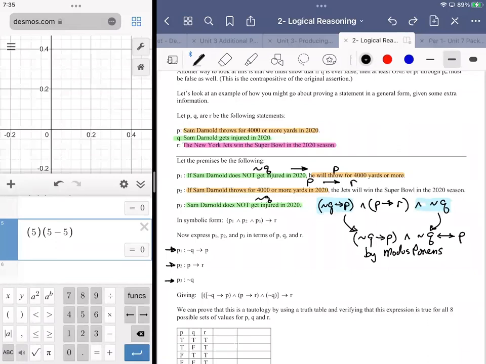Oh, sorry, that was a question. If not Q is true, then it matters what P is, because if P is false, then the whole sentence would be false, and that would be a problem. But we only want true sentences, right? So that forces P to actually be true, right? And the law that justifies that is modus ponens.